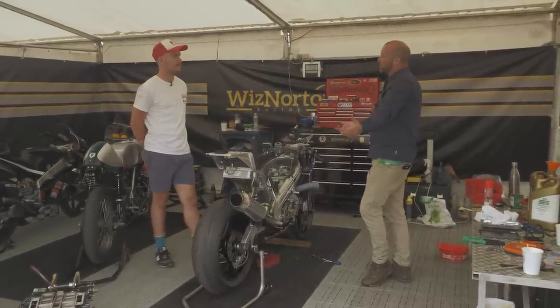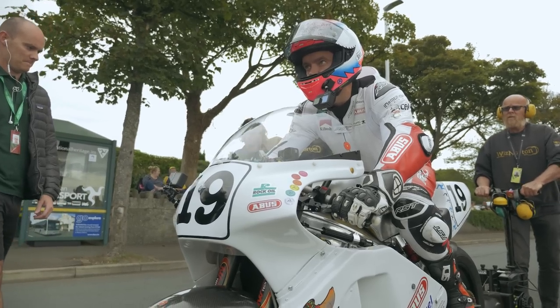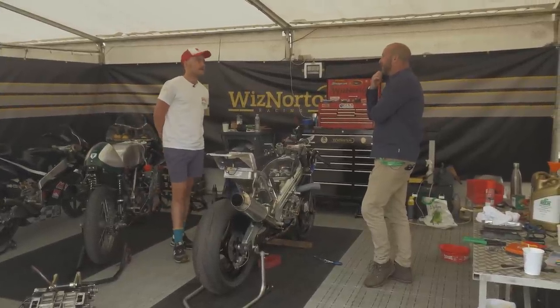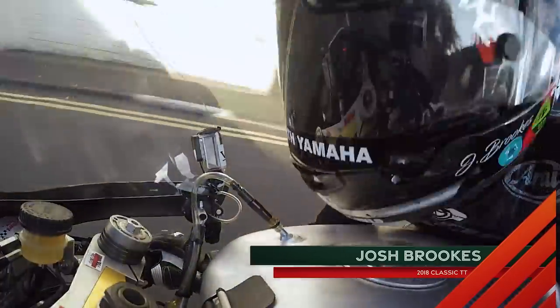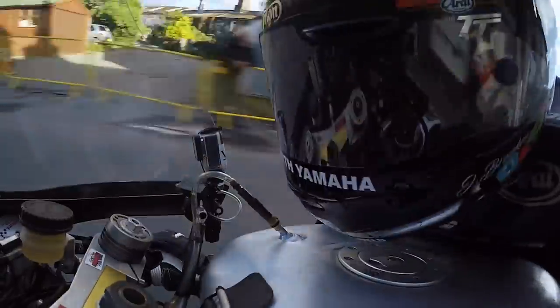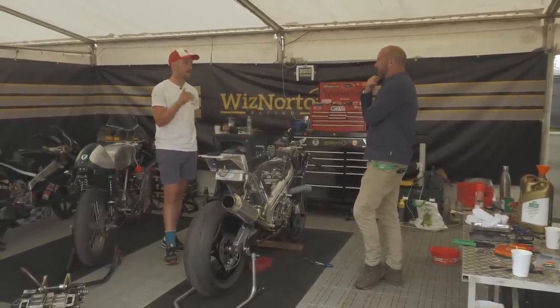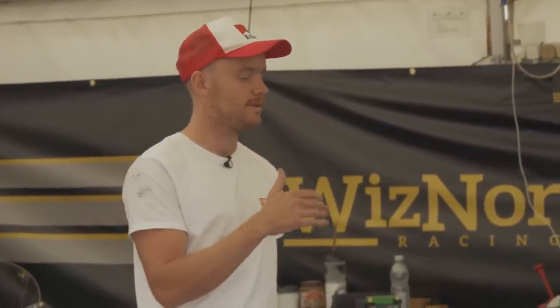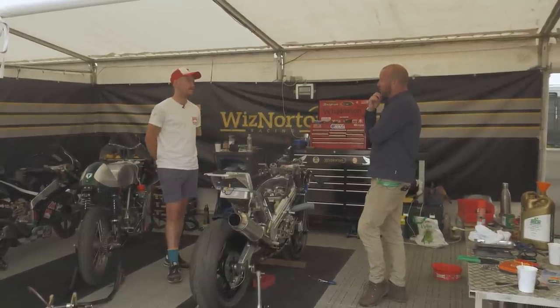We should quickly reference that '92 Hizzy bike and the fact that we're running replica leathers, replica helmet and white charger replica bodywork. How close did Josh get to Hizzy's lap? Seconds — like point-something of a second. And the bikes weren't running nearly as well as they are now, so he kind of dragged it around at that speed. Obviously it's a faster track now, tyres are better. But someone of Josh's level getting that close — the bike obviously wasn't as good as what Steve rode in '92, but it just shows how fast he was doing that in the day. That era of TT racing — the level between him and Fogarty in '92 — it's just unbelievable.